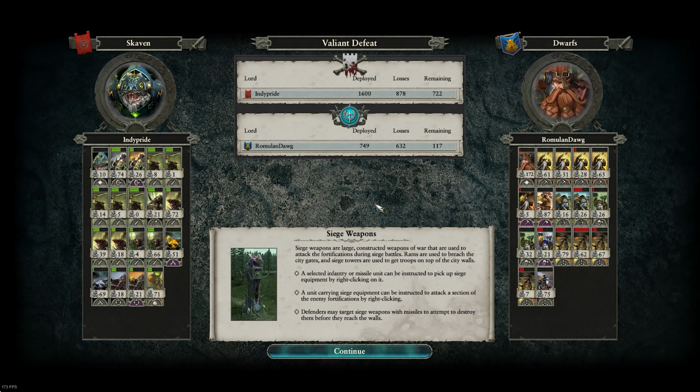And you shouldn't just go into a game saying, oh, this faction is better than mine, I don't have a chance. You always do. GG to Romulan Dog.